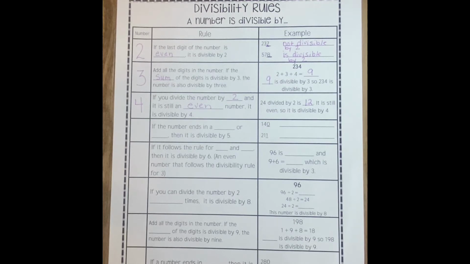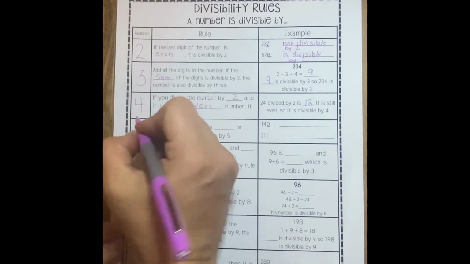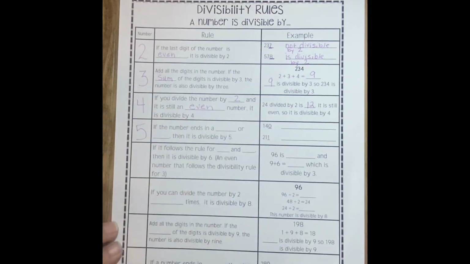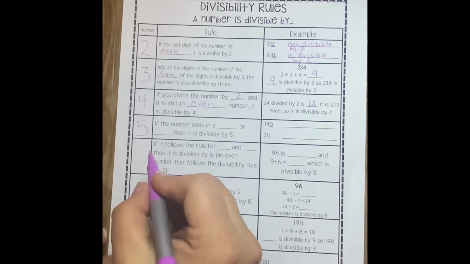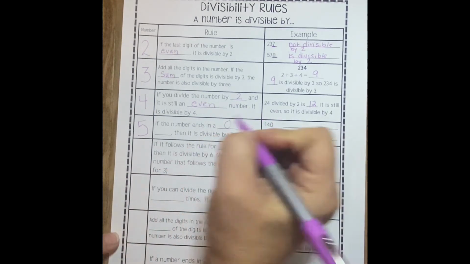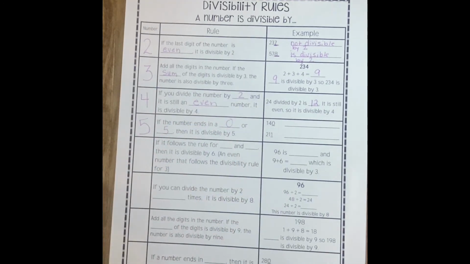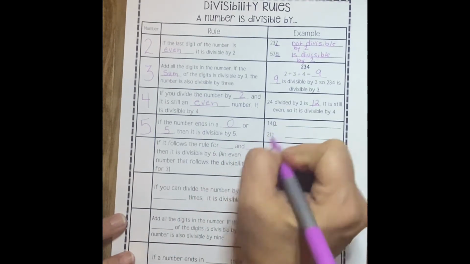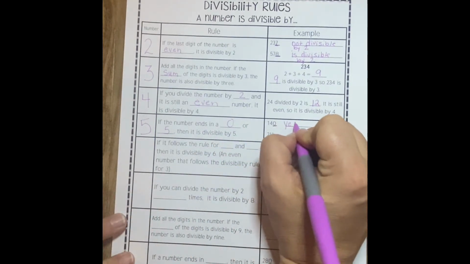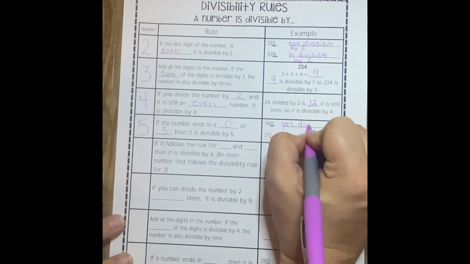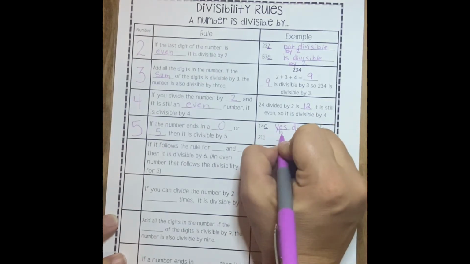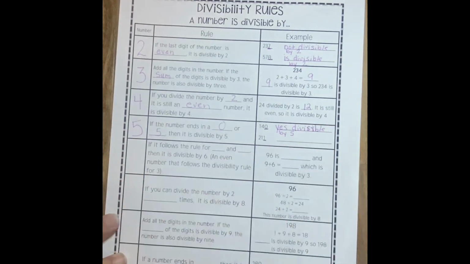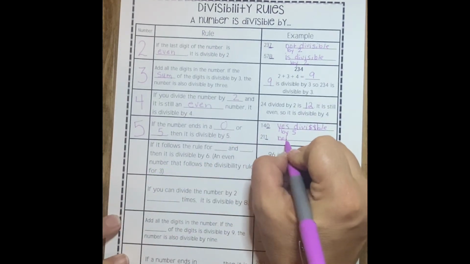All right, the divisibility rule for 5 is another great one because it's simply a look and see. So if I want to know a number is divisible by 5, I look at the last digit. If the last digit is a 0 or a 5, then the whole thing is divisible by 5. So my 2 examples, I have 140. It's a 0. That's one of my numbers. So yes, it's divisible by 5. 211, it's not a 0 or a 5, so not divisible by 5.